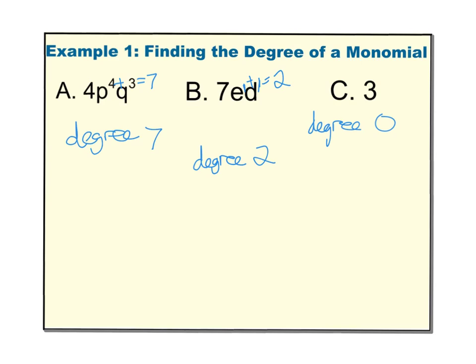So just to recap, I'm going to ask you in the next few days to find a degree of your monomial, right? It says so right here. And all we had to do was add the exponents for the variables. So 4 plus 3, 7. 1 plus 1, 2. Degree of 2. We didn't do anything with the 7, and we did nothing with the 4. Just added those exponents with the variables.